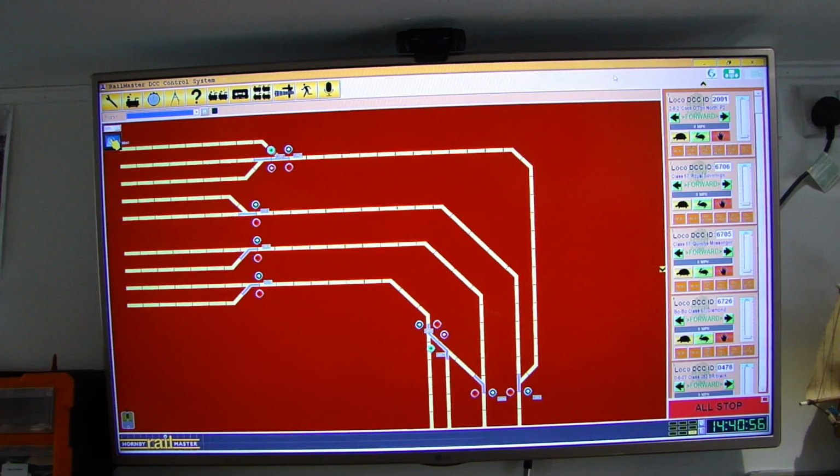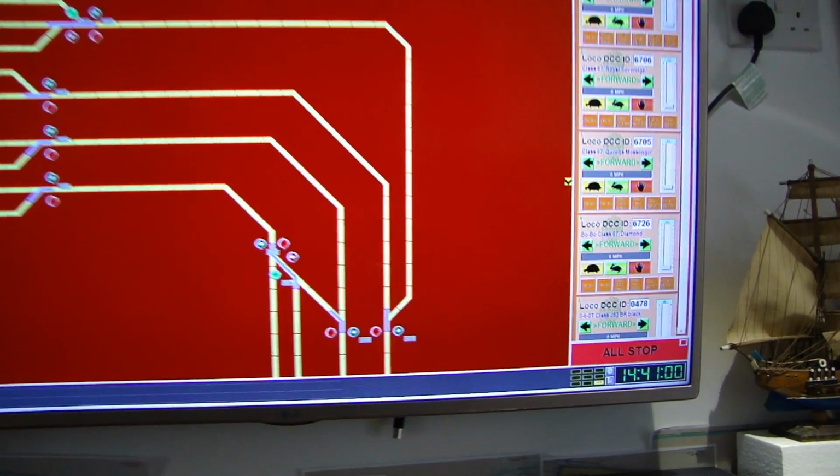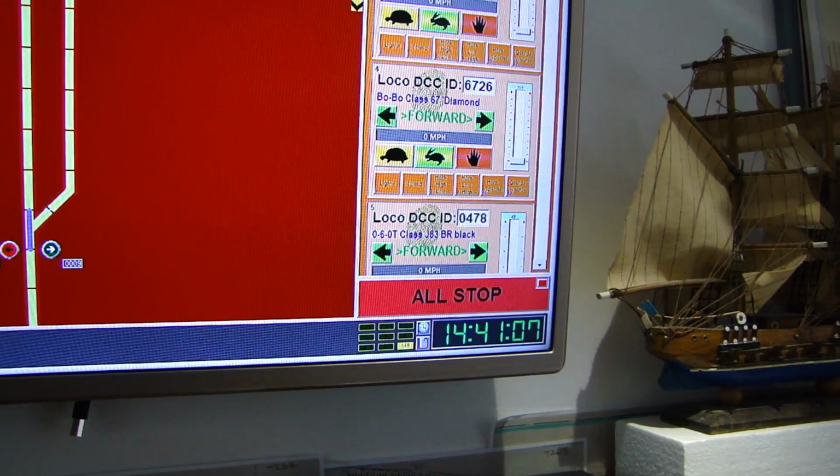And today is Saturday the 5th of August, and if you look in the bottom corner of Railmaster, it is just gone 20 to 3.